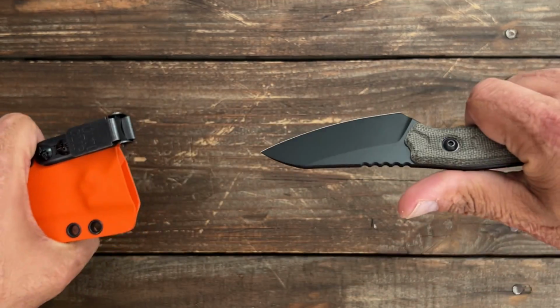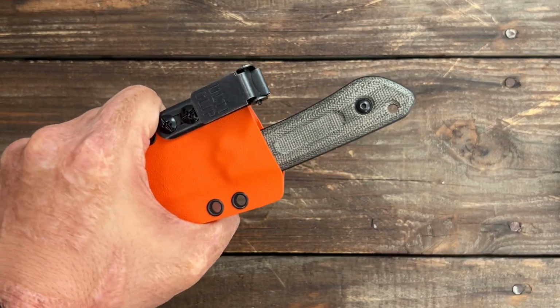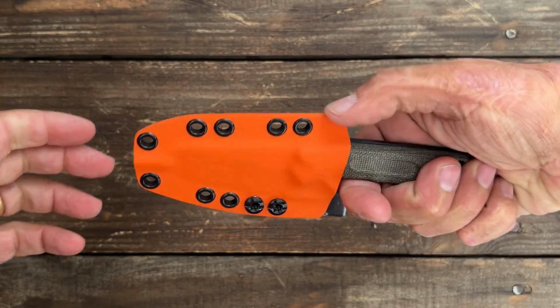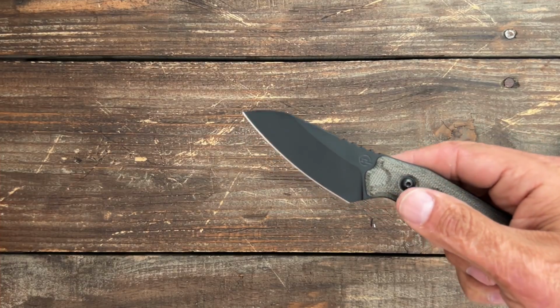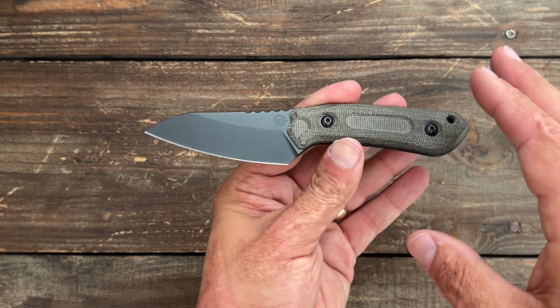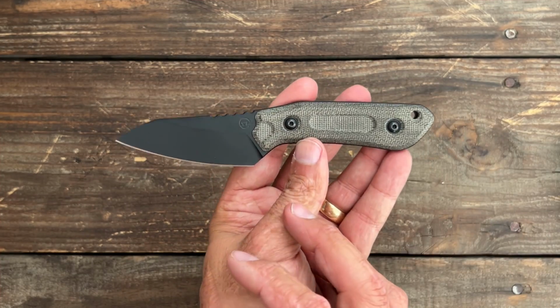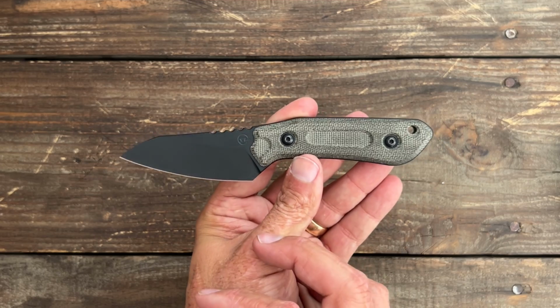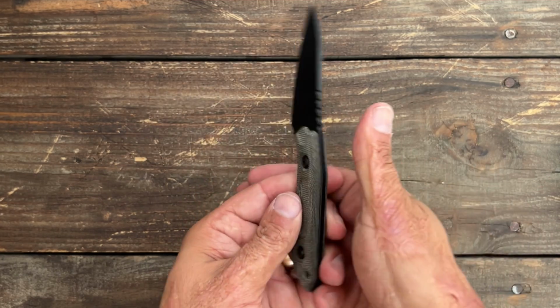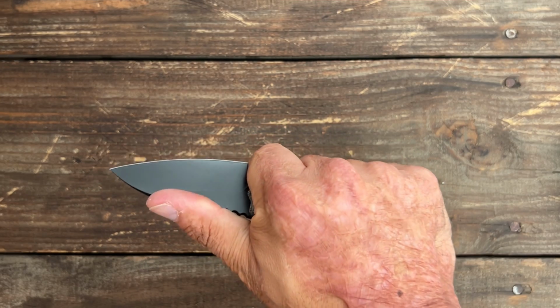And let's check this out. So, nice positive click, absolutely no rattle. Nice little spot to push off on. Set that off to the side, and here it is. So this is a much more compact version, like he said, of his Overland model. This one's coming in at 6.6 inches, and for me, that's excellent. As long as I can get a four-finger grip, that's all I really want on my EDC fixed blades.